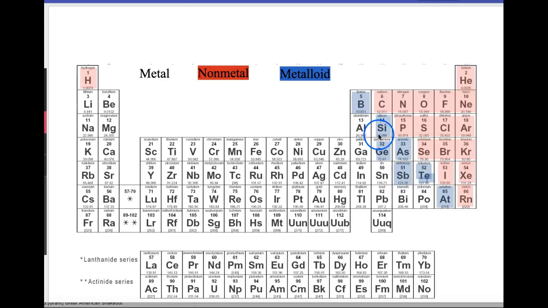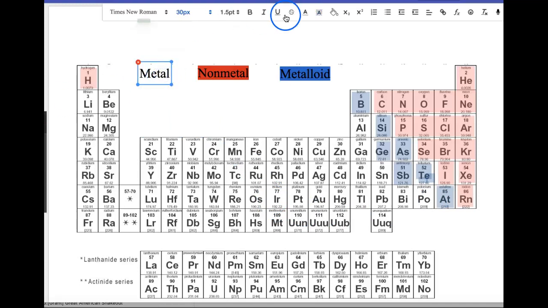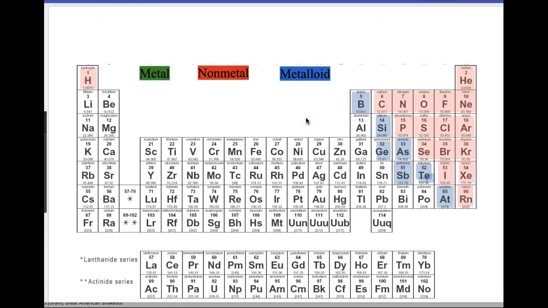A lot of people say that this area now kind of looks like a staircase, where we have distinguished between non-metals and metalloids here on the left. Okay. The last step is pretty easy. The rest of everything on here is a metal. So we're going to take the color green and shade in around the word metal, because again we are color coding this. I'm going to make my background green. You're going to color it with green, and we are going to color everything else green.